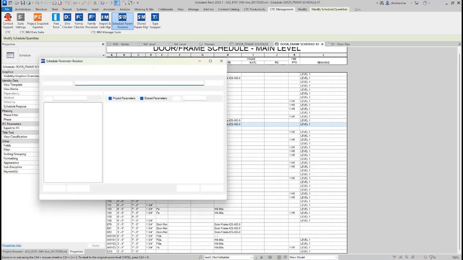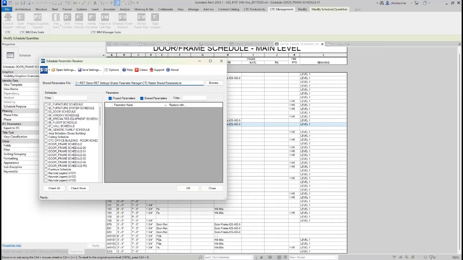Again, the point of this tool is to, before I jump into that, one question came in: you renamed shared parameters. I renamed one of them, yes. I took frame material and renamed it to door frame material. During that process, and I explained this in the video earlier, our tool effectively deletes it and re-adds it, therefore changing the GUID. So now frame material no longer exists in the family.